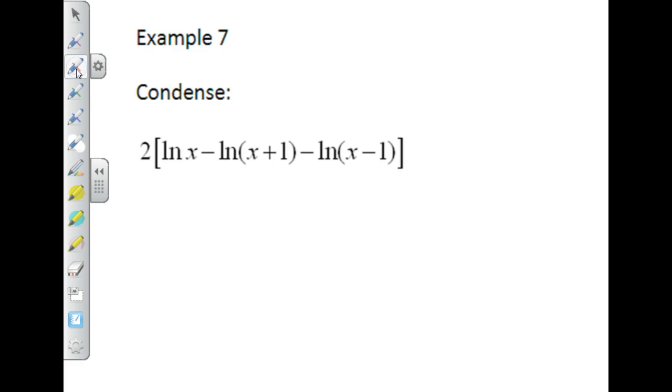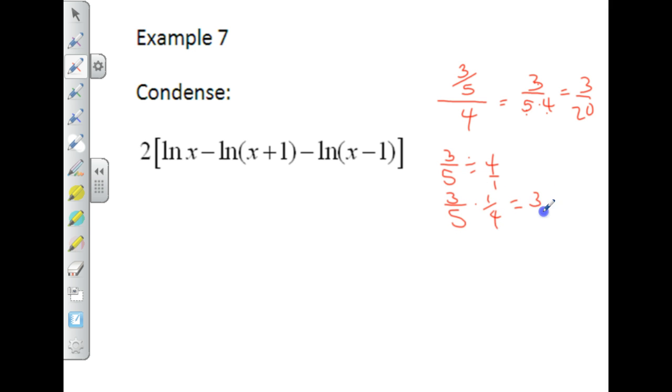This is interesting. This says, if you have 3/5 and divide by 4, do you recognize that as 3 over 5 times 4? I want you to, because when you divide by 5 and then divide by 4 again, that's like dividing by the product. So 3 is being divided by 5, and then also by 4. You can check that on your calculator. 3/5 divided by 4 is the same thing as 3/5 times the reciprocal, which is 1/4. Maybe that's easier for you to see, but that is equivalent. So when you divide and divide again, it's like multiplying the two things you're dividing.